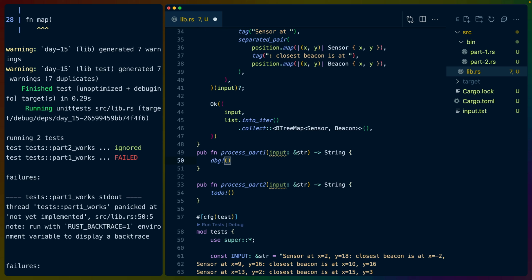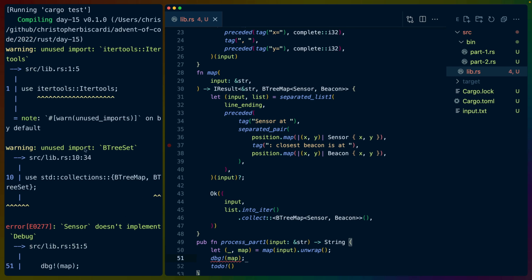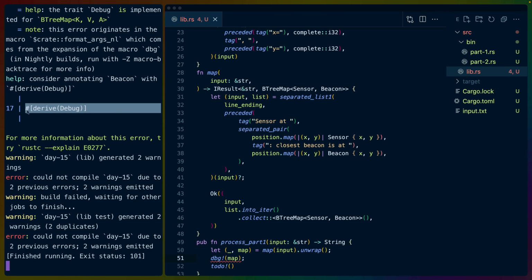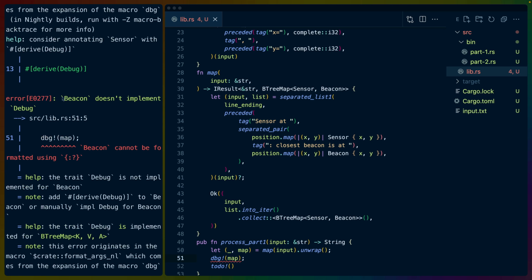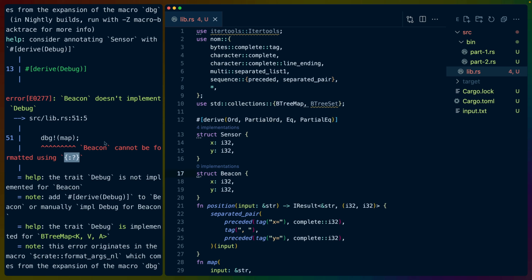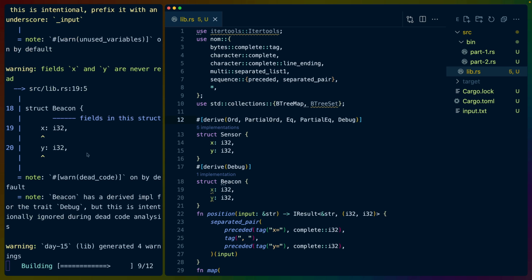I didn't implement Debug for it, so let's do let _map equals, did I call this map? Yuck. Oh well, that's what I did. Unwrap, this is a todo, debug map. It's going to require us to implement Debug for the types. I'm just going to copy and paste it out of the Rust compiler error message here. If you're unfamiliar with the error message, it says Beacon doesn't implement Debug because we're using the debug macro to format it using the debug formatter. So we need that. Oh, I copied that. Dang. So we get Debug here, and we can add Debug here. That should solve our problems.